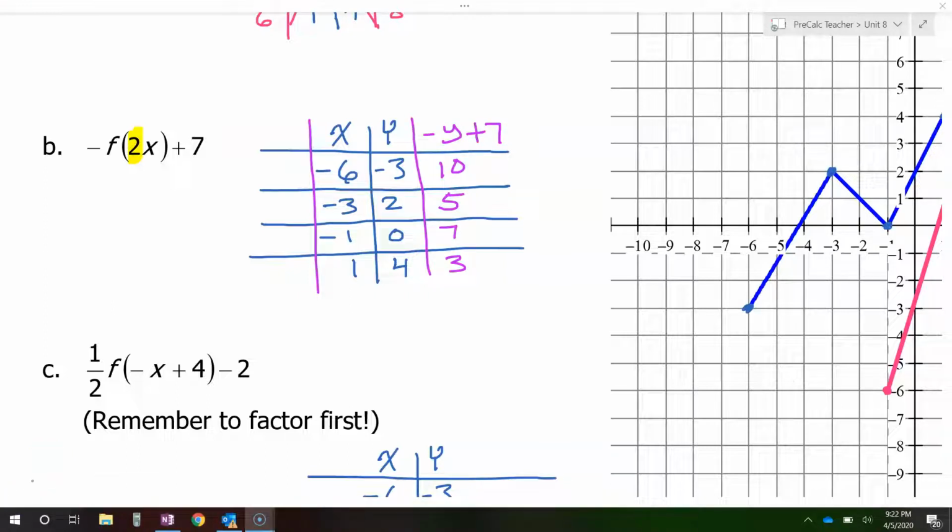We've got to color coordinate here. So this 2 is happening to the x values. However, everything on the inside happens the opposite of the way it looks. So this seems to be multiplying by 2, so what I'm actually going to do is I'm going to do 1/2 times. I'm going to divide by 2. So I'm going to actually do 1/2 x.